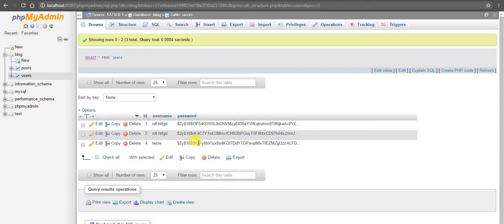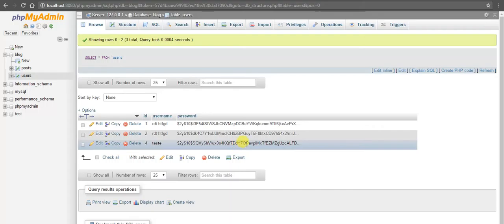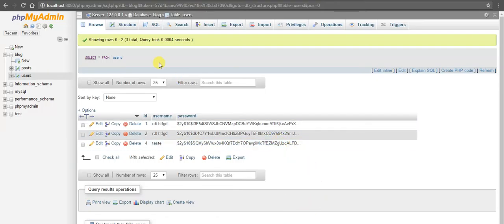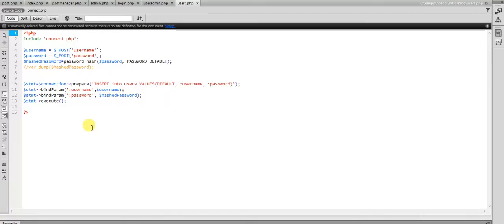If you look online, you still can find some bad and old tutorials that are not going to use this strategy we used with the password hash function. Okay, but this is how you should always go about saving passwords inside PHP.